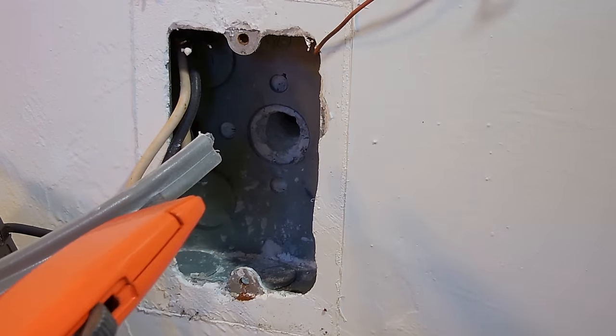Okay. Once they're twisted together, you're going to take a red cap. Now, if you're using 14-gauge wire, and you have three 14-gauge wires, then you can get by using a yellow cap. But if you're using three 12-gauge wires, you want to use a red. Twist it on nice and tight, all the way down until you can't tighten it anymore.